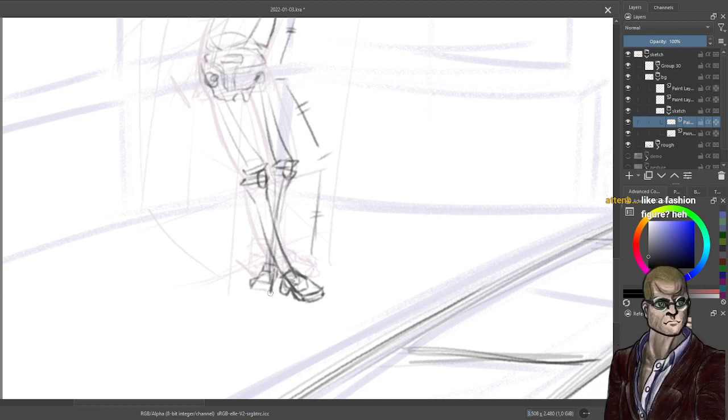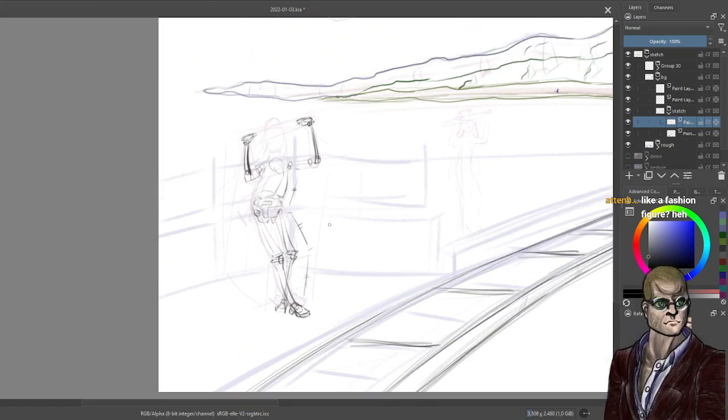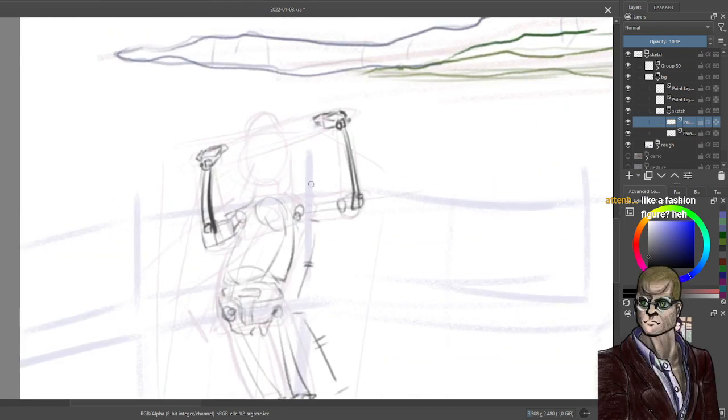Something like this. I think the rotation here is a bit too much, but let's leave that as one of those bold errors.